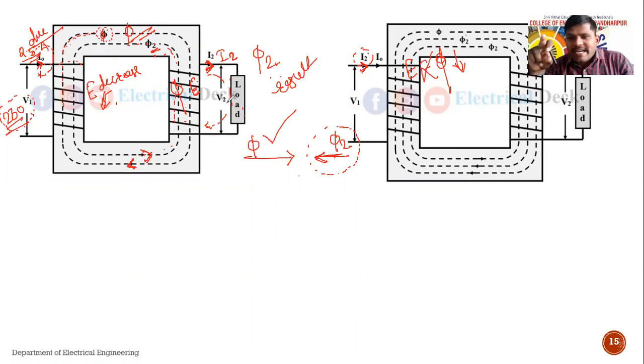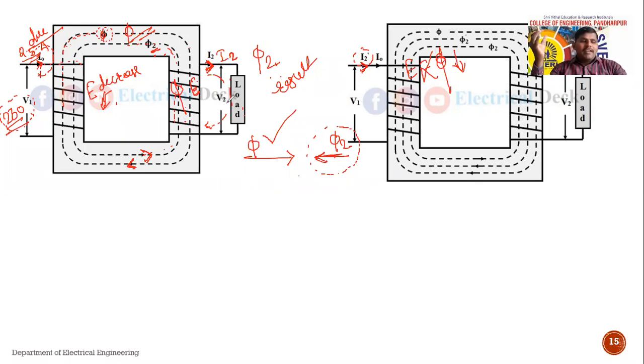Now when the secondary is loaded, that means the current is flowing from the secondary side. This current will set up some flux in that winding. So this flux also travels from secondary to primary, but this produced flux is in the opposite direction to that of the main flux. Main flux च्या opposite direction मध्ये असेल. So due to that it will reduce the resultant value of flux.